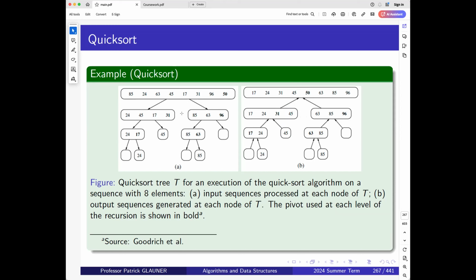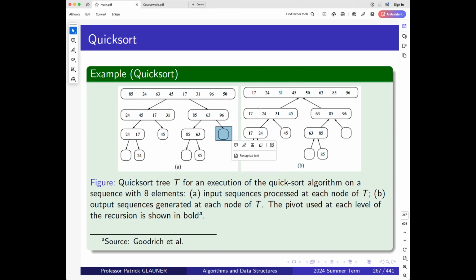And I need to apply the same procedure to the right sublist from the beginning, 85, 63, and 96. 96 is the pivot, and I break this sublist into a left one, which is 85 and 63, and the pivot and the right sublist.